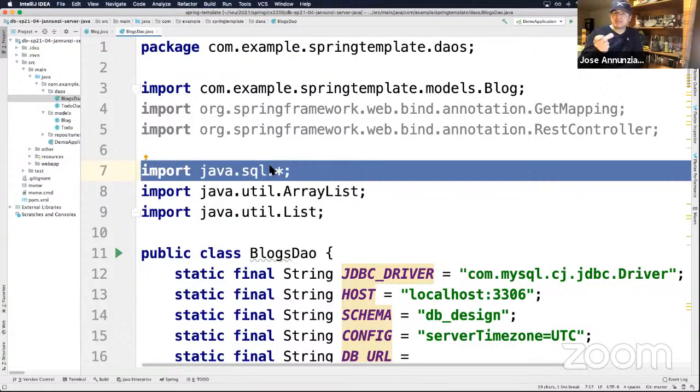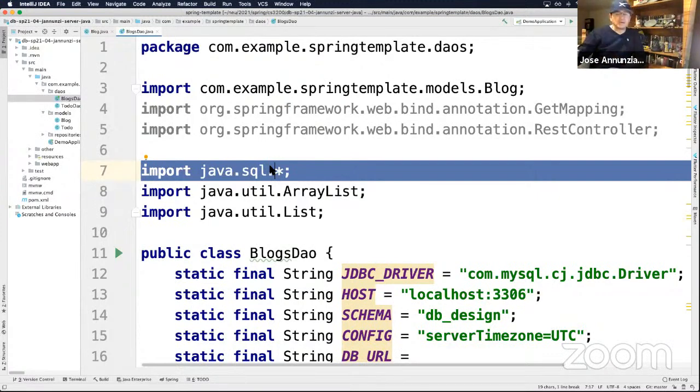Then Statement allows you to execute either a query, a select statement, or an update: an insert, update, or delete. You can send SQL back and forth to the server, and then the server might respond. If you're doing a query, it might respond with rows or records that meet your select criteria, and then ResultSet allows you to iterate or process the results that come back from the server. So basically, those are the three main interfaces that we are mostly interested in.